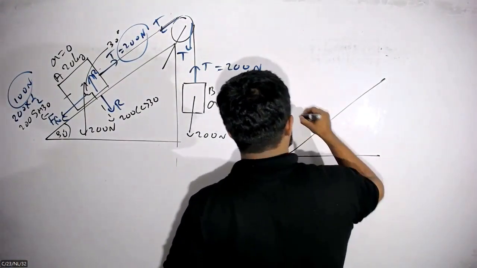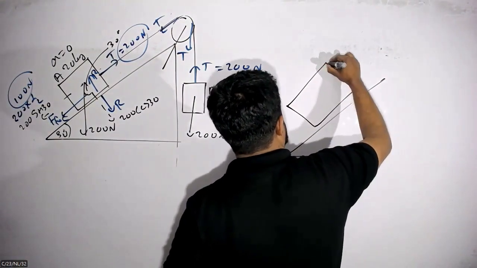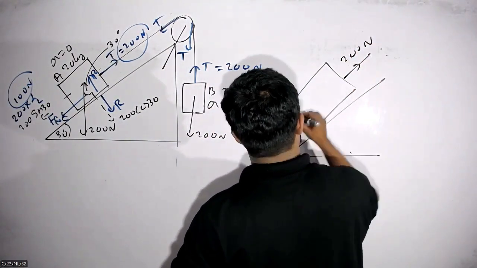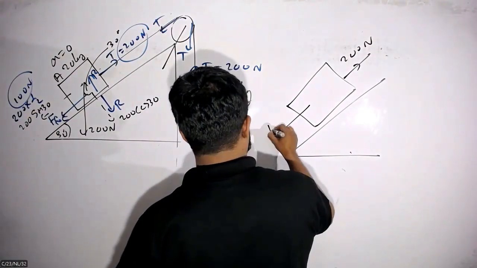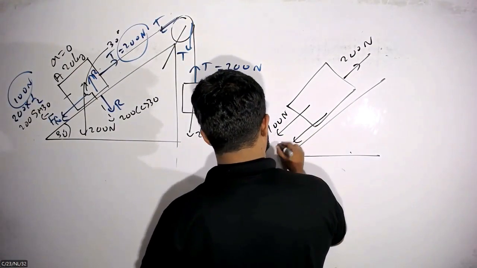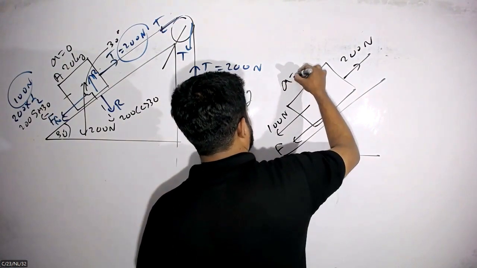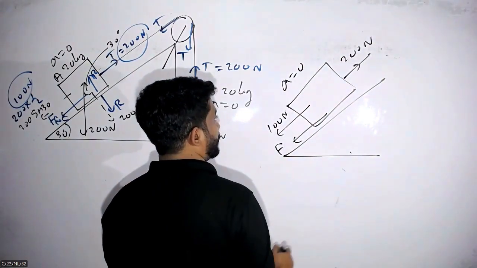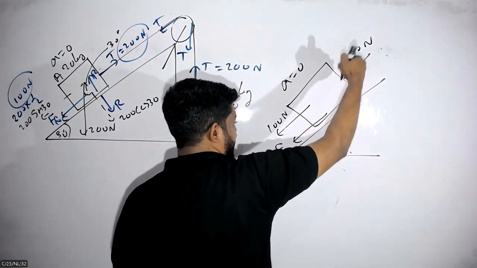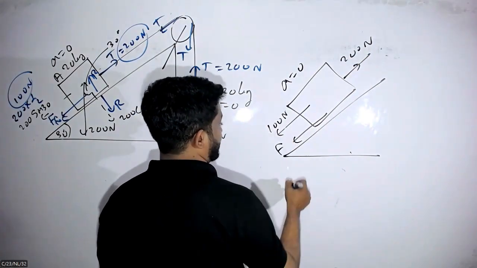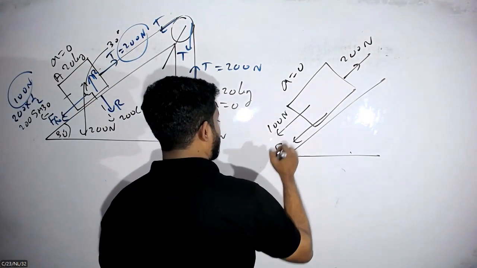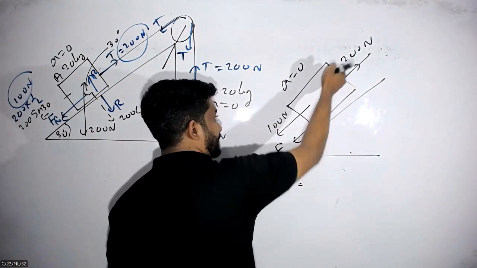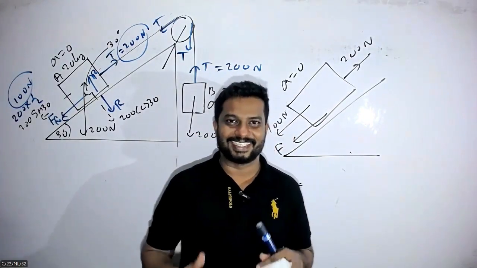Then you can consider the forces acting on this object A parallel to the inclined plane. This tension is 200 Newton. Component of the weight 100 Newton, and the friction. Okay, for the equilibrium of this object, the sum of these forces should be equal to 0. Then in the upward direction parallel to the inclined plane there is 200, so in the downward direction there should also be 200. So this frictional force should be equal to 100. 100 plus 100 is 200, which cancels it. Then the acceleration is 0, right?